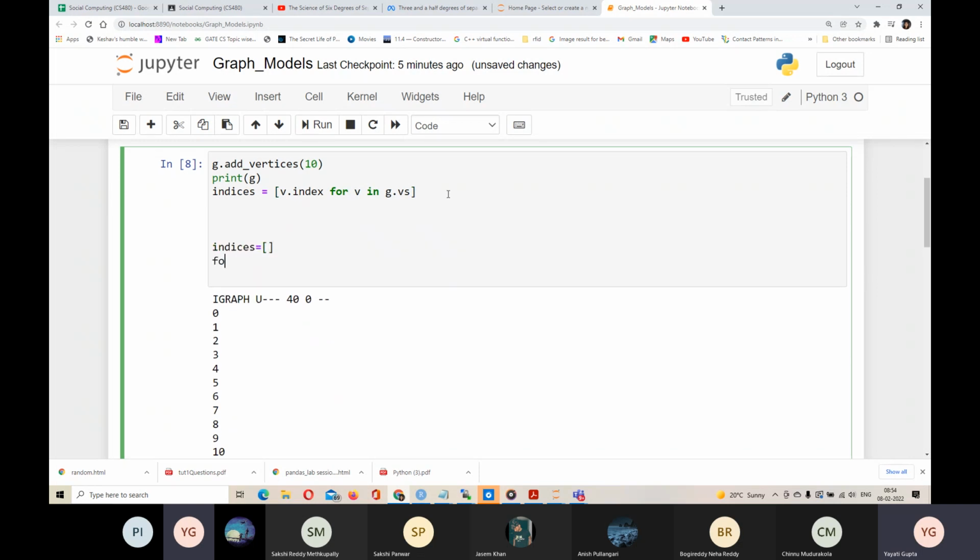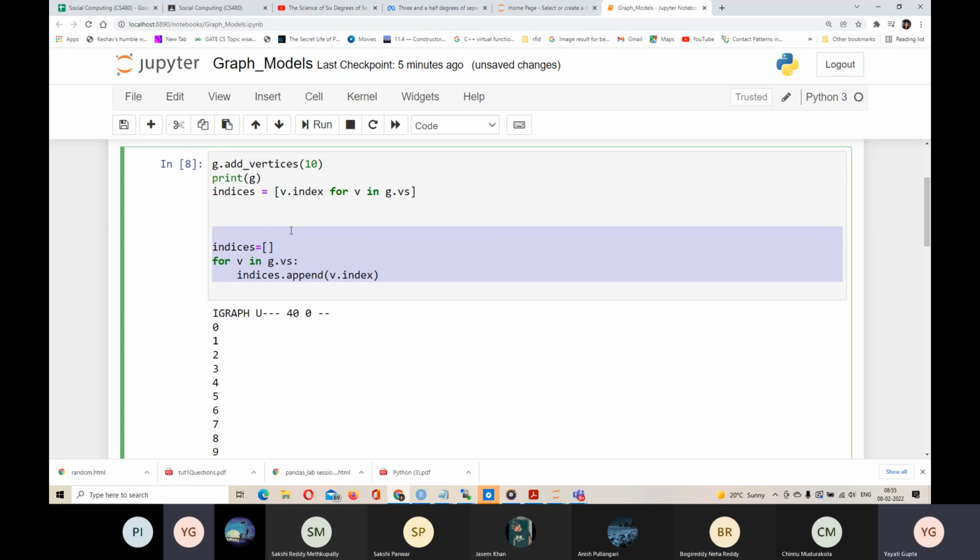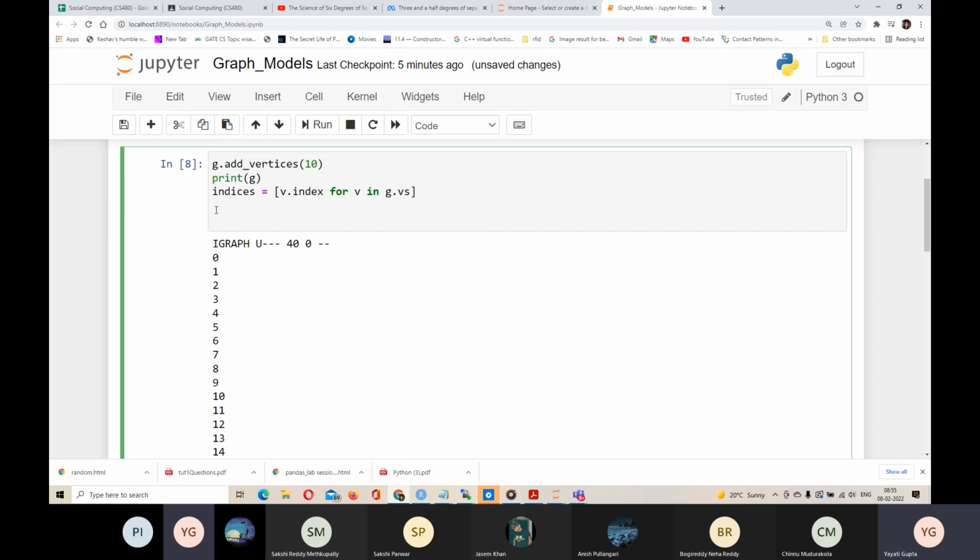I take indices as an empty list, and then I could have done for v in g dot vs, indices dot append v dot index, right? I hope you at least understand this code over here. This is something you can easily understand if you know Python basics. This line is just writing these 3 lines in a single line. This is called list comprehension. All right. Anyways, you can explore it further after the class.